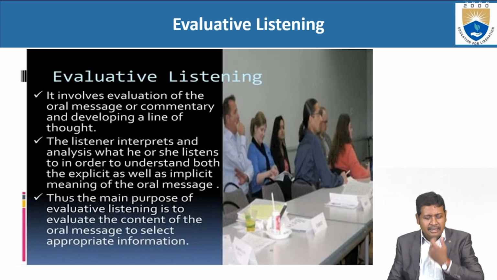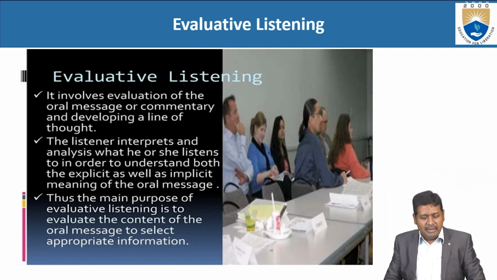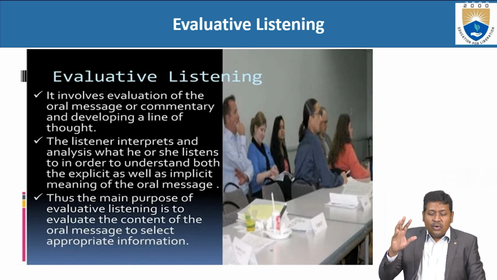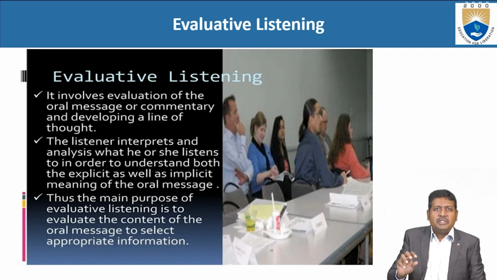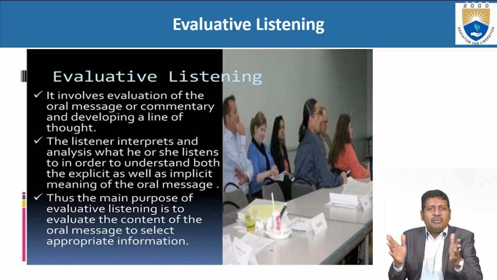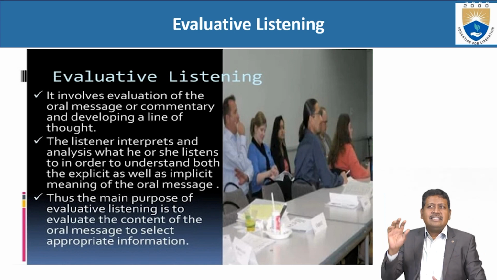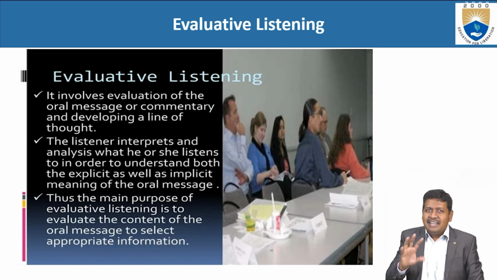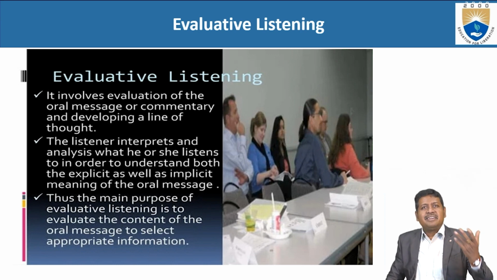That is, listening for implicit meaning of the lecture that is being said, or explicit meaning of the talk or lecture. Okay. Thus, the main purpose of evaluative listening is to evaluate the content of the oral message to select appropriate information. Very particularly, we go for relevant, suitable, apt, or appropriate information, so that the unnecessary information is filtered, and then the necessary, important information is properly understood, analyzed, evaluated. Okay, fine. Even retained and remembered, reproduced.